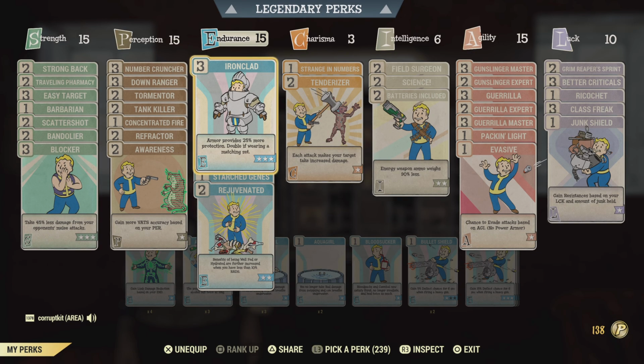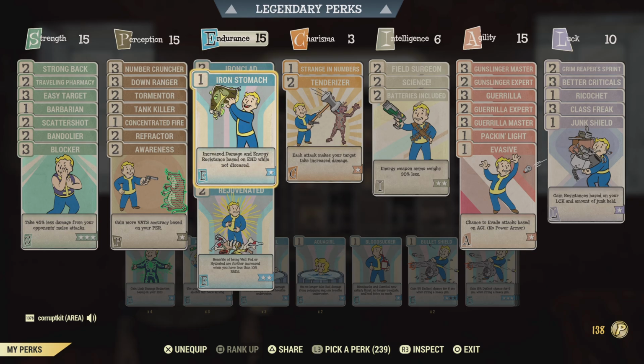So Ironclad, we're starting off with Ironclad 3 stars. Armor provides 25% more protection, double if you're wearing a matching set. You'll see what armor I'm wearing further on into the video. But yes, look, I'm wearing a matching set. Fantastic. Ironclad is the one to have.